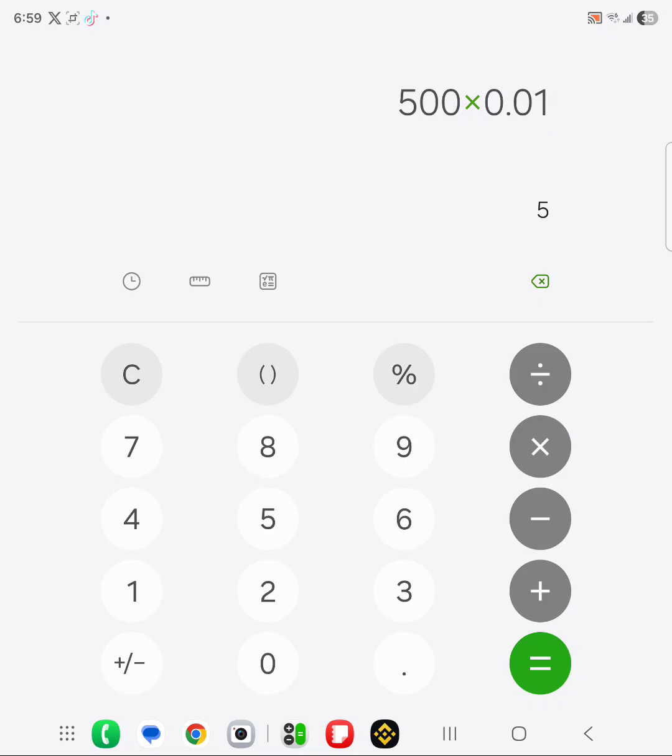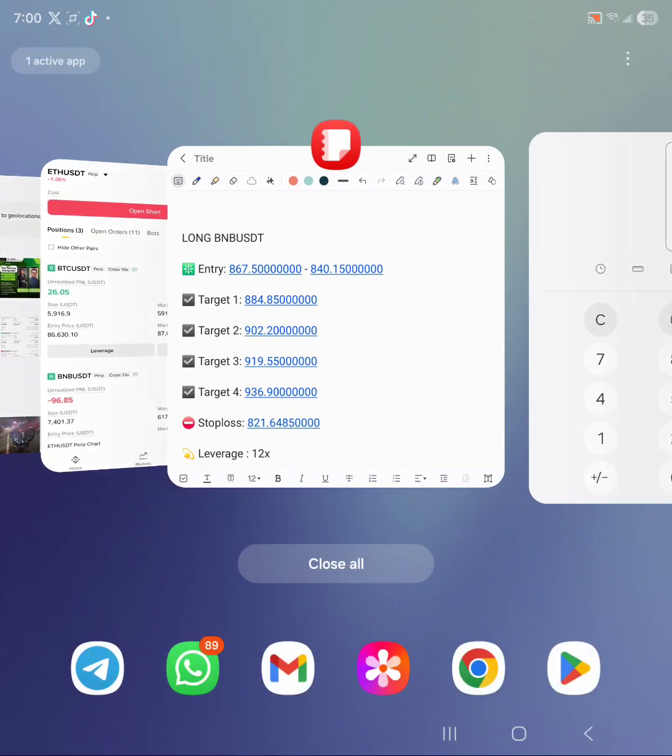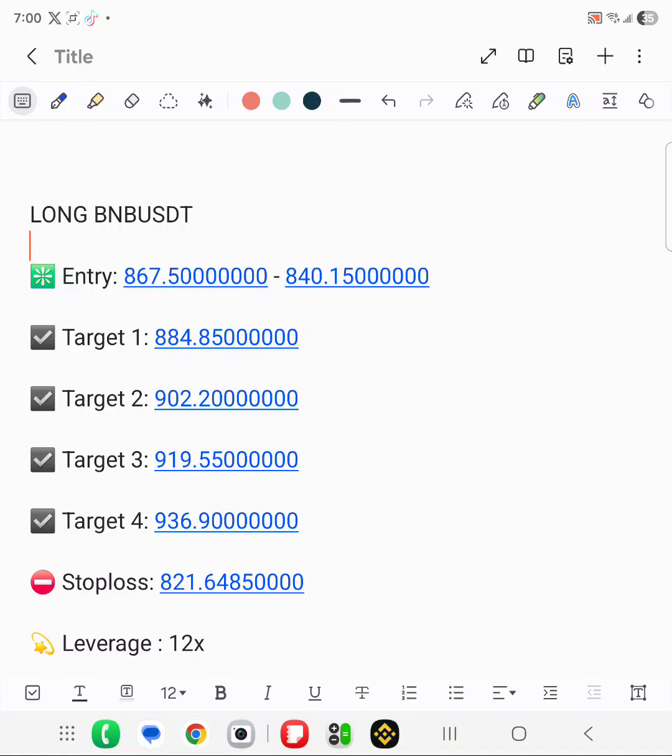This money may be too small, but of course 1% is 1 divided by 100, isn't it? So that's 0.01 times your 500. So you are trading $5 as your money. Please note it, $5. That's what you are risking. You are risking $5.